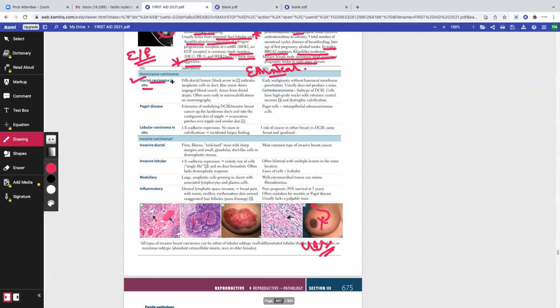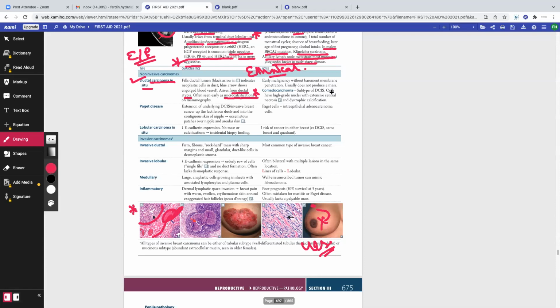I have already talked about this, ductal carcinoma in situ, right? This is, as you can see, over here. Now, I came back to the first stage because I want to talk about the biopsy findings. In the biopsy, you can see that this is the lobule, and this is the duct, and this tumor is arising from the duct lining. Whenever you see something like this, it is ductal carcinoma in situ. It arises from the ductal atypia. We see microcalcifications. That's very important.